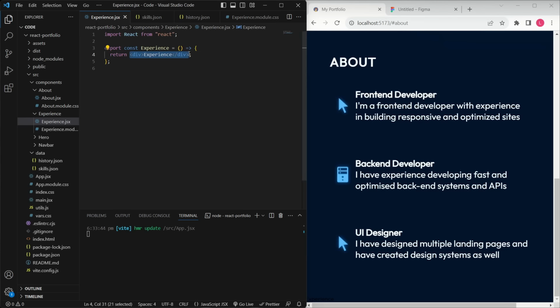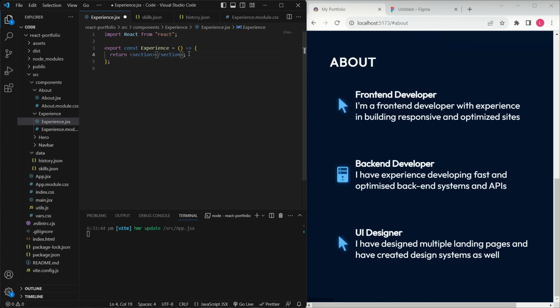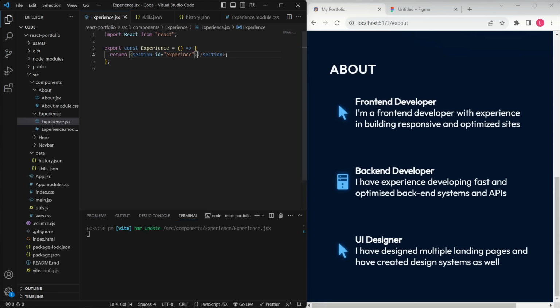So we'll delete this div, we'll create a section, and then we'll just go ahead and give it an ID of experience to begin with so we can scroll to it. We'll give it an h2 and the h2 will be Experience. Create a div, and inside that div we'll create another div which will contain all of our skills. And then the sister to that will be an unordered list which will contain our experiences.